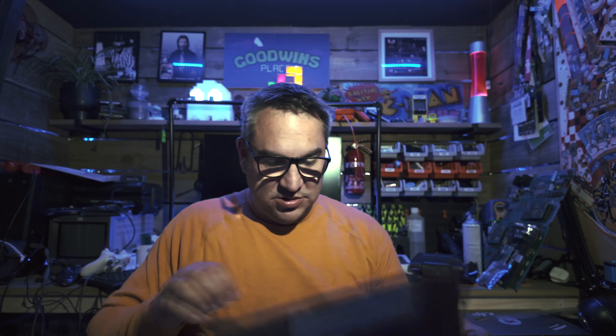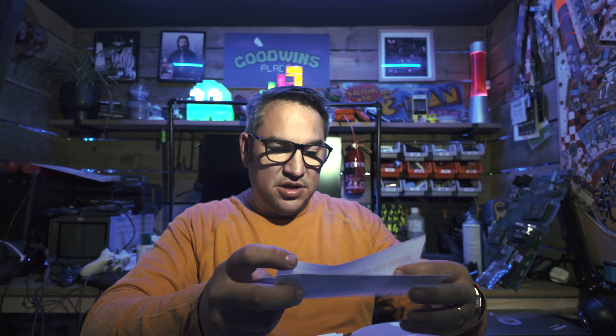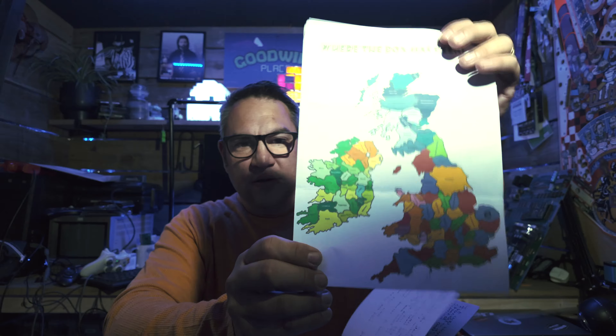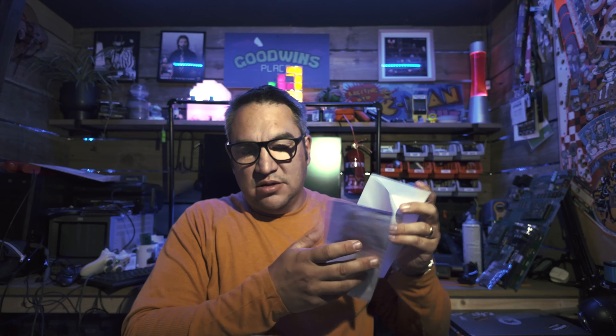Let's open the Play It Forward box. First of all there's the book — this is a replacement book from the original. It's already got a couple of guides and a map in there showing where the box has been. Steve put his X in the wrong place on the map, but his knowledge of Wales isn't too far out. It's a map of the UK showing where the box has been, and in the book there's an opportunity to write a message.